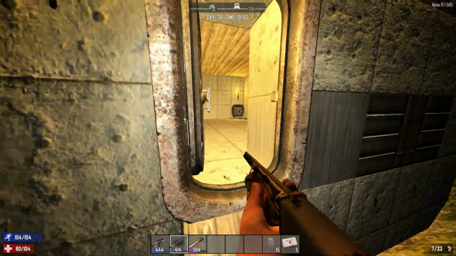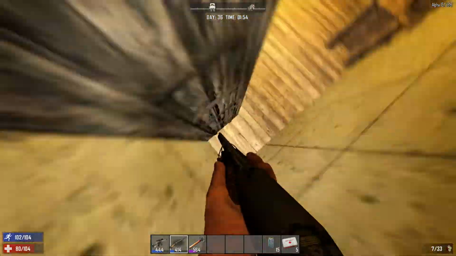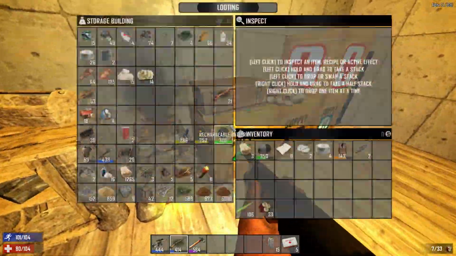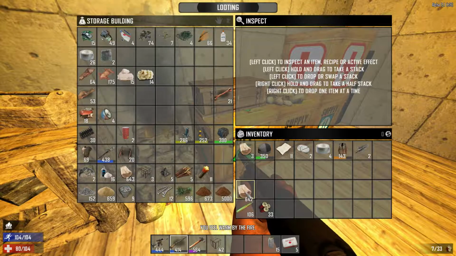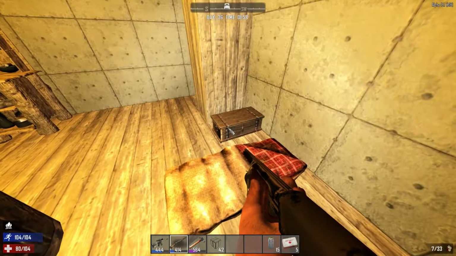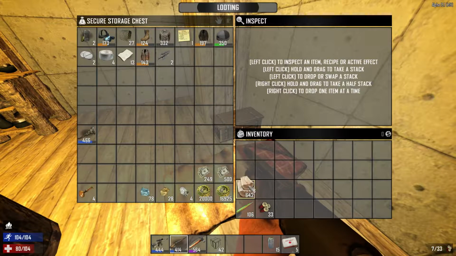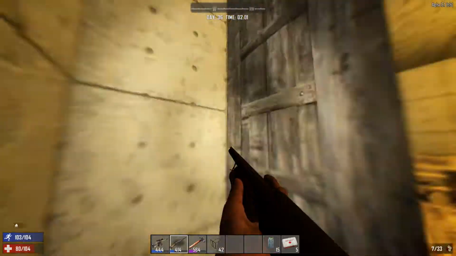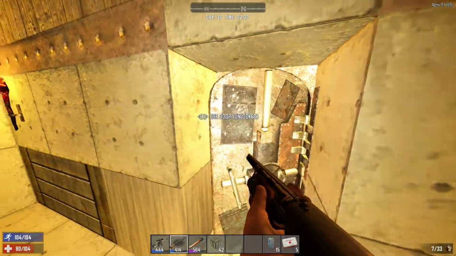Alright. We need to get some wood. We should fix that. Alright. Give me this. Give me this. I'll just drop that junk in there for now. Oh, I should have got more shotgun shells. Oh well.